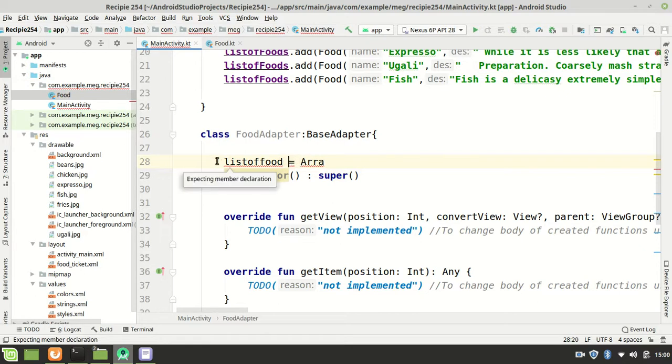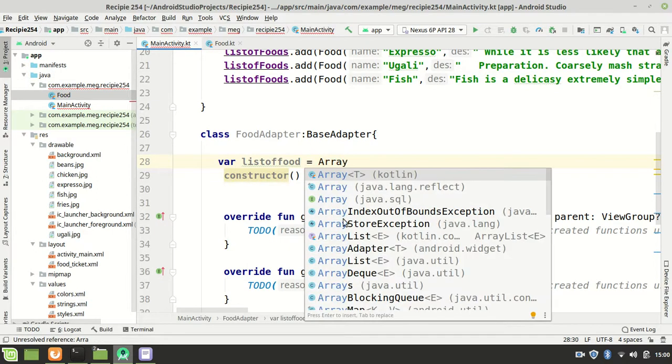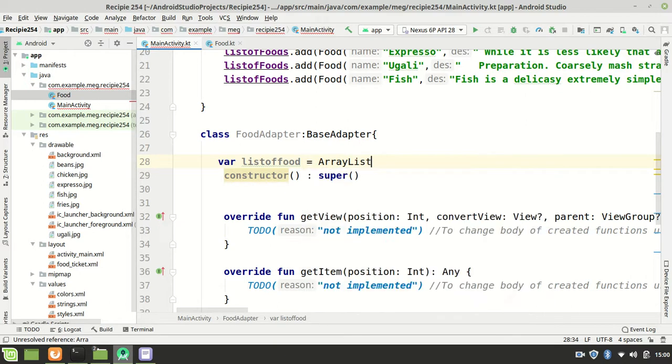So you specify it as a var. So you say var list of food, then we say this is an array list. So we want an array list and we want to pass food.